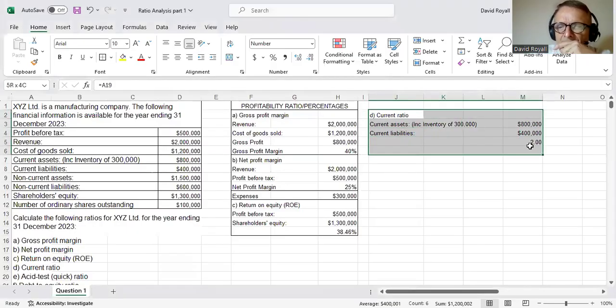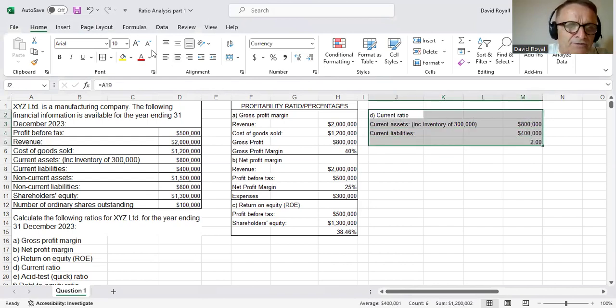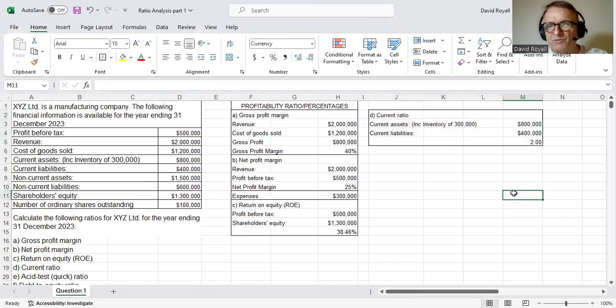Okay, so what does it actually mean? Well, what it means is that we're able to cover with the current assets. Remember, the current assets is going to be mainly comprised of the inventory held by the business, the cash held by the business, and any money owing to it, that you're likely to recover within a short period. Usually, we would say within a year. So I would say this is quite healthy. We're normally looking at a figure of about 2 to 1. So we haven't got much of an issue.